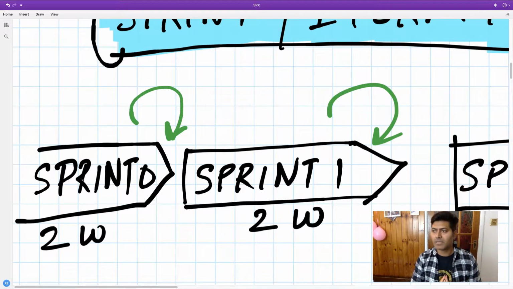So in the beginning, you define what needs to be delivered, and you have a team of, let us say, 3 or 4 developers and maybe 1 tester and maybe a few other people who are working on the sprint. You sit together and define that in the next 2 weeks, we will deliver something out of this huge list of items in the backlog. You pick, let us say, 10 of them, and you also decide how long it will take. You ask your developers, please tell me, for developing this feature or this story, do you need maybe 2 days or 3 days, or how do you want to estimate in number of hours?